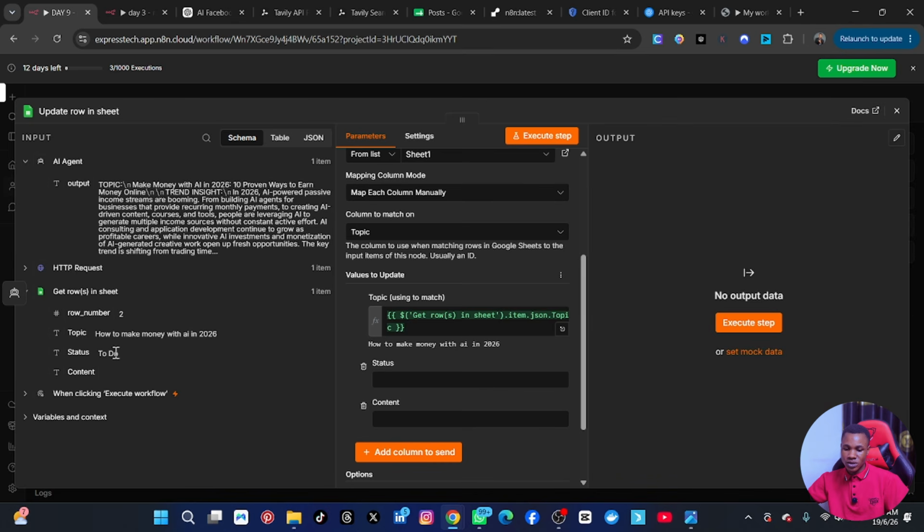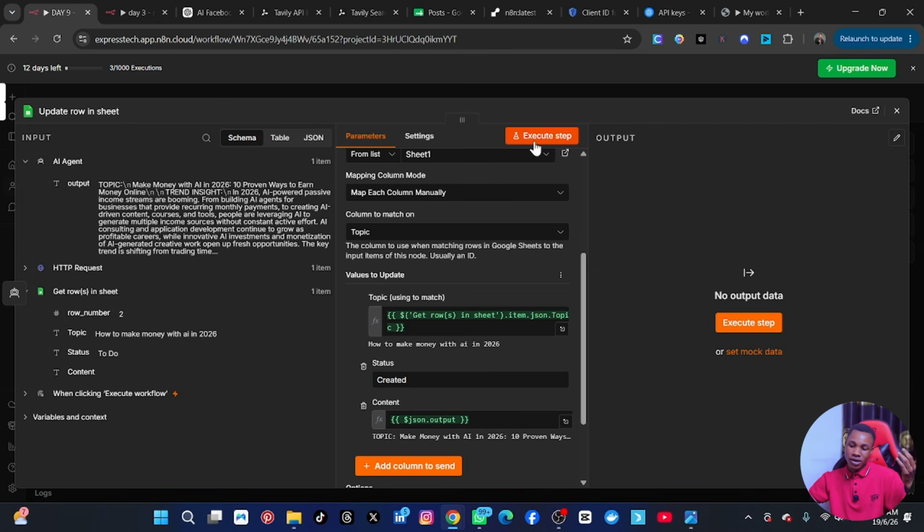And then what is the status? We have the status. Status should be, don't pick it and keep. After it has written the topic, it should show created, or it can show done, whichever you want to make it look like. What should be the content? The content should be the output of what comes out here. That's the result that was written. So we can now click on this output and then match it to the content. And that is all. Is that okay? That is actually all. So we can just run to execute again and let's see what happened.